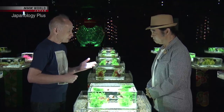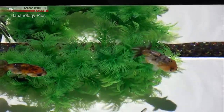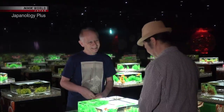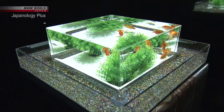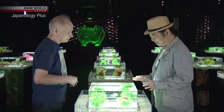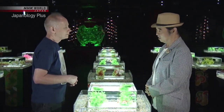What's the fascination for you with goldfish? Well, regardless of the breed, they're really cute. That's one factor. They react when you say something to them, or when you come home. Really? Yes. A kind of bond forms between the fish and the owner. And that's adorable. Without a human looking after them, there's no way for goldfish to survive. A healthy goldfish implies a healthy owner in mind and body. When you look after their needs, the goldfish reflect that. They're like a mirror of the owner.